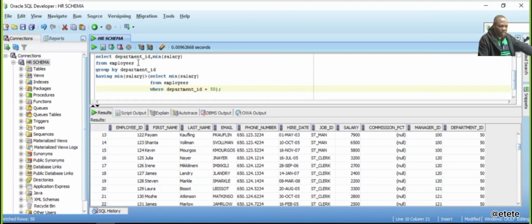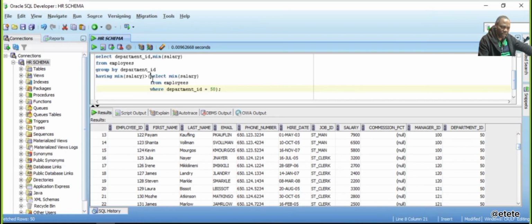I am saying select department_id, MIN(salary) from employees, group by department_id, having MIN(salary) greater than my subquery. So what is my subquery going to do? Select MIN(salary) from employees where department_id equals 50. This subquery is going to give me the minimum salary in department 50. Now that answer will be given to this.